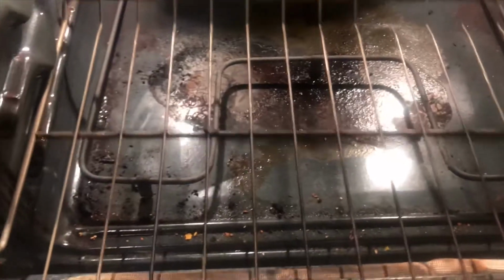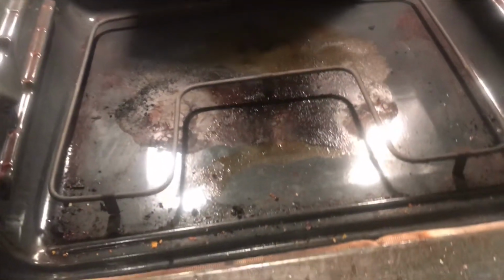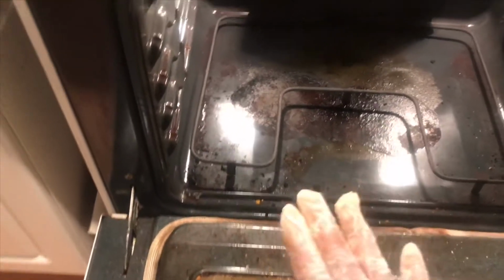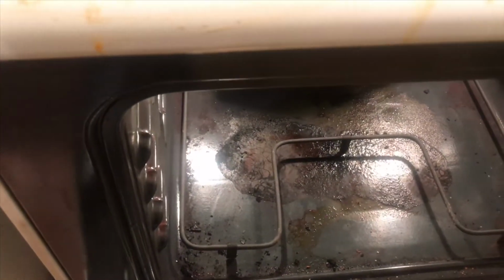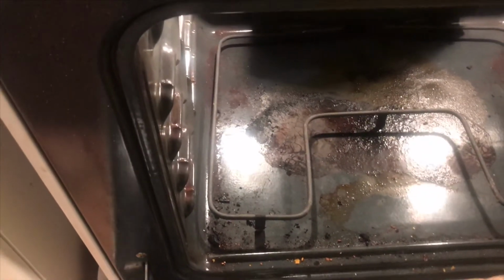Cooking, it's a job, and I hate seeing my stove or my oven looking dirty. I just cannot stand it. I usually even put something at the bottom. I will show you what I'm gonna do when I finish. So we are gonna use the same thing. We're going to use the scraper, the lemon, and the baking soda.